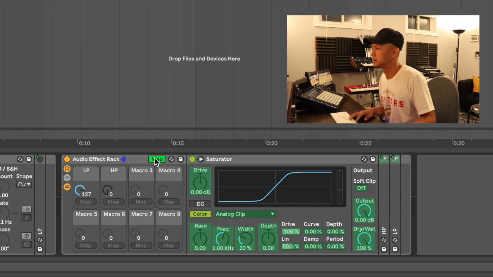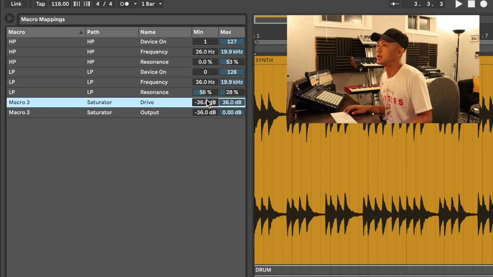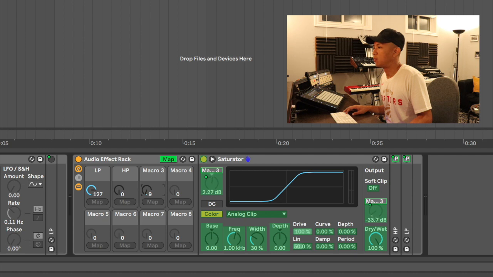I'm gonna go back into mapping. Now I know I want to map the drive, and I want to map the output. I want the minimum of the drive to be at 0. I also want, because I want the behavior of when I'm at 0, this should be at 0, but as I crank this, this gets cranked as well. But now I need to fix the output because they're both just getting super loud.